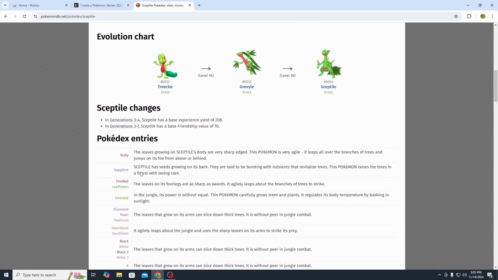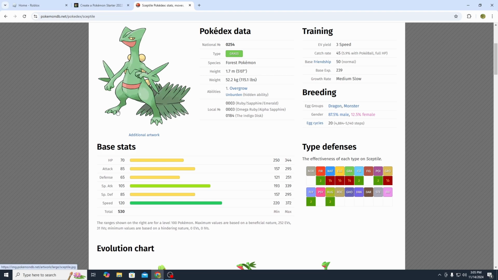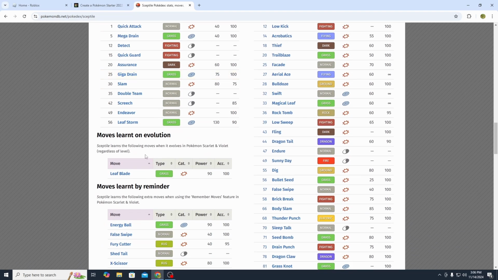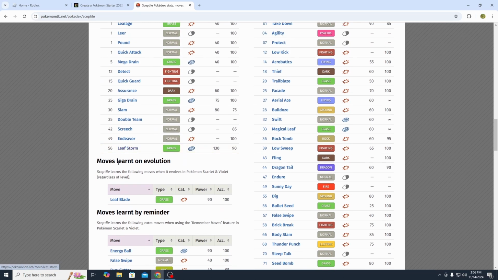But his highest stat is his special attack. Like, why would you do that? You know, like, why would you do that? And then like, the only real good special attack that he gets is Leaf Storm. I mean, you could use Energy Ball, right? But I don't think it's okay. You know, and then Leaf Storm will just lower your special attack when you use it.